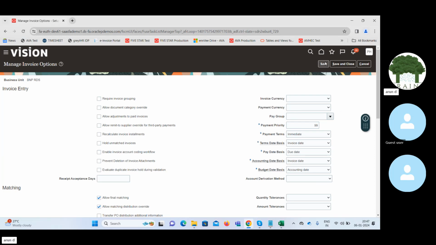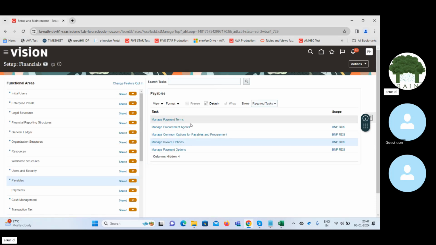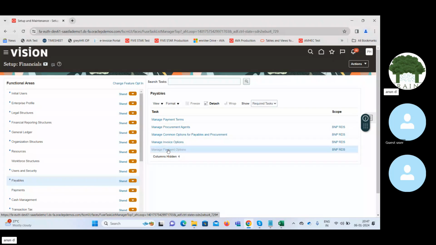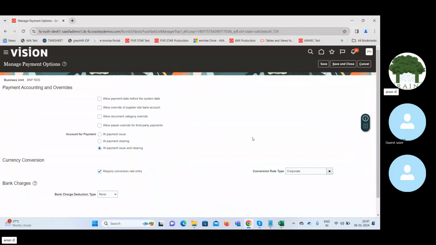Okay. So I'll just say save and close. The next setup that we'll have to do is the payment option. Here, similar to that, we have this document category override, and if I want to override the bank account, I can do it.